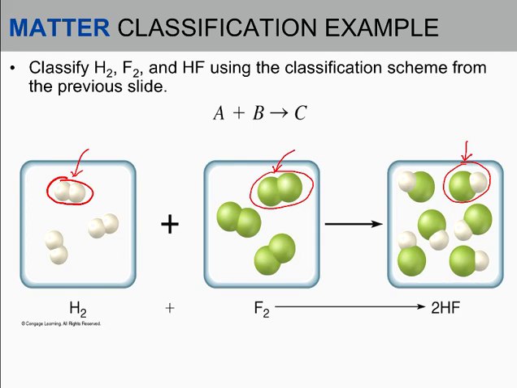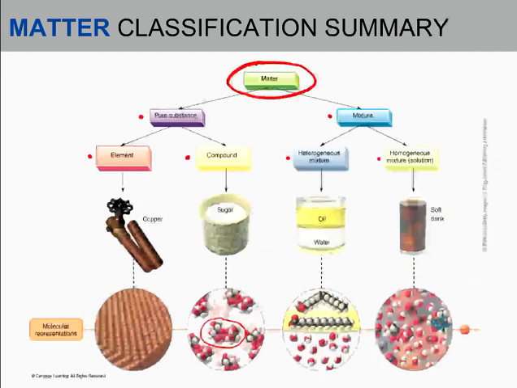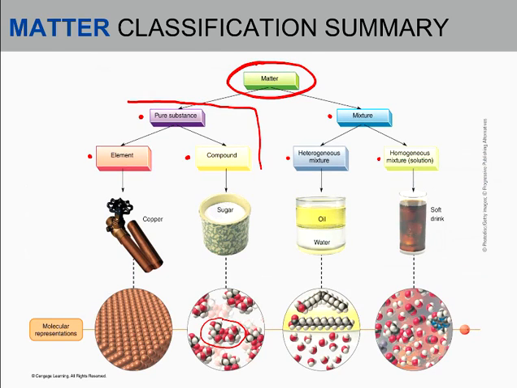Okay, so let's try to determine what each of these different examples are. So first of all, you can probably tell we don't have any mixtures. In the first box on the left, we only have hydrogen molecules. We don't have anything else mixed in there. And that's the same for the other two boxes. We don't have mixtures present. So if we go back to our chart, we're really focused on the pure substance category. So now we just need to narrow down whether we have elements or compounds.